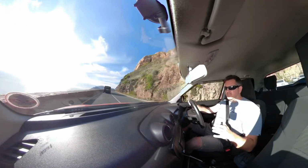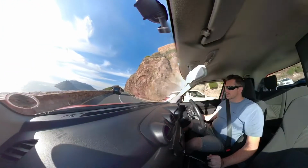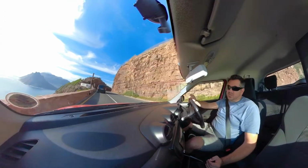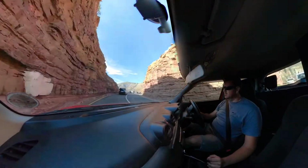Now I don't know whether that's intentional. If I bought a green one, would the insets be green? I'd have to actually see another one to be sure. But either way, it's pretty cool, having the little red. It doesn't mean performance or anything. It's just color coded to the car.